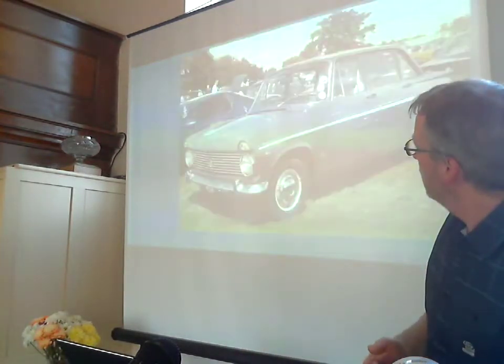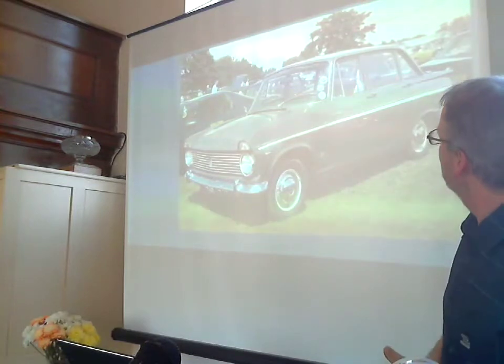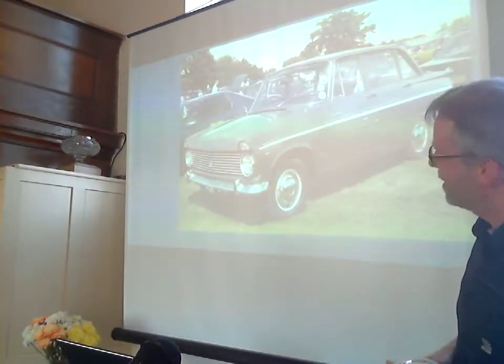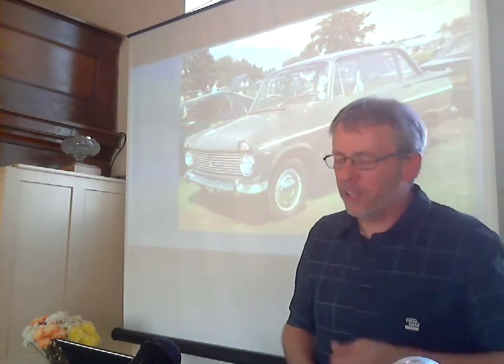If you want to see what something is made of, you need to apply a little pressure. I've got a picture to show you. This is a great car. Anybody have one of these? This was my first car — not exactly this one. It was before digital cameras, so I've got some pictures somewhere, probably, of my original one, but this is the same colour as my car. I was talking with my dad the other day about how cars don't seem to rust like they used to.